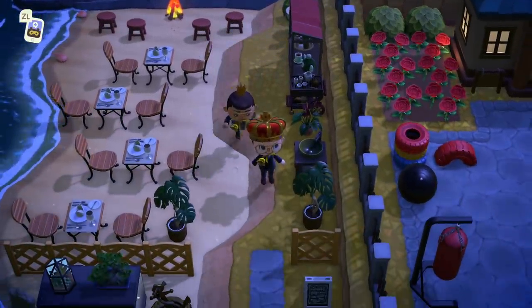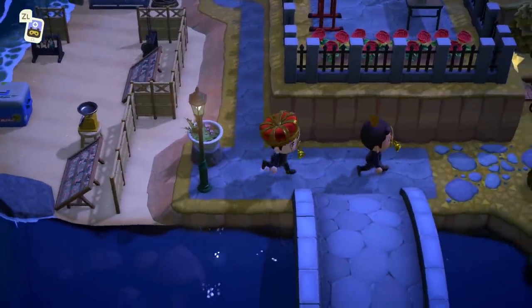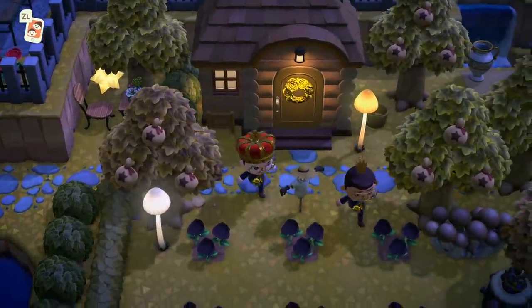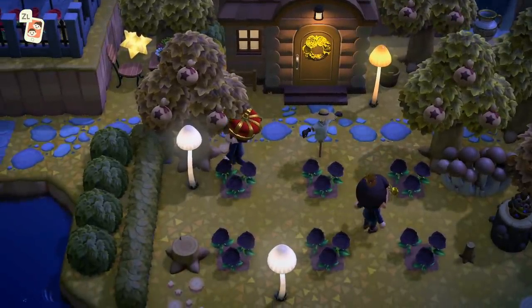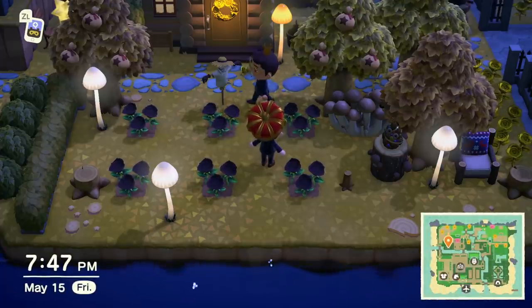Okay. So this place looks great. Little dining area. And then over here, custom area. And you can shake the money trees. So let's shake those. I'm just kidding. And he's got black flowers. Do you think he's breeding these?